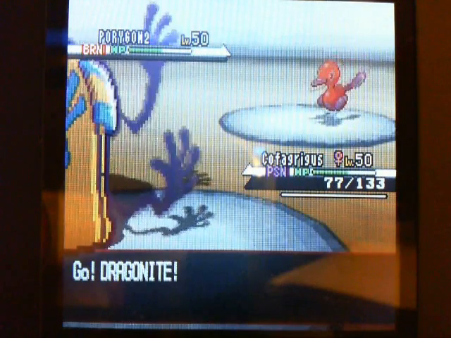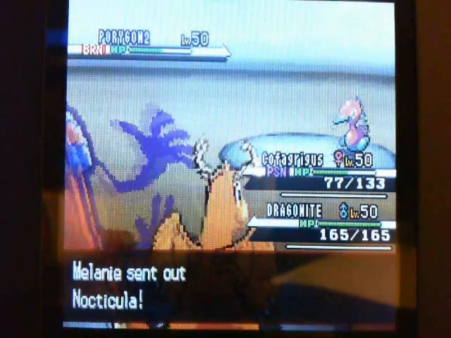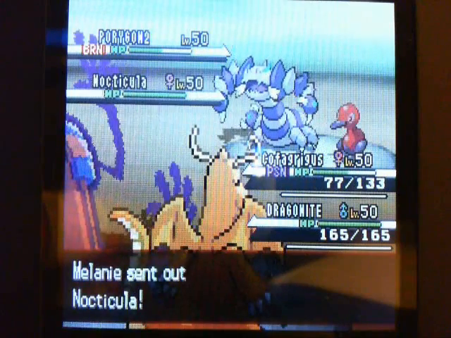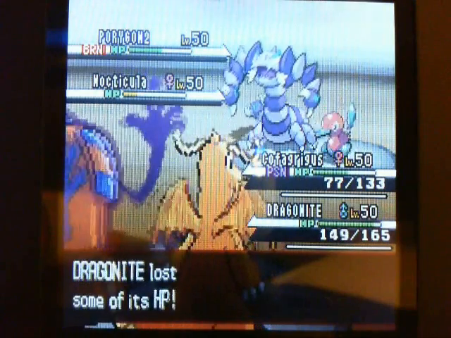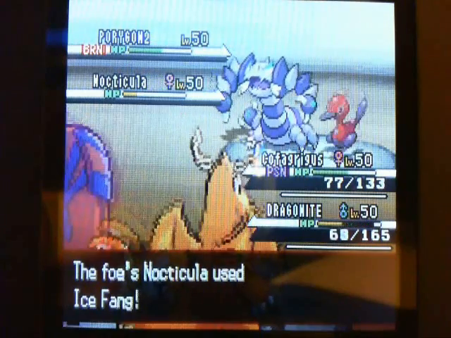Here comes my Dragonite, which is one of my favorite Pokemon that I have. Usually I use it for a lead. And I know I'm not going to get any moves off really with Dragonite, so I use one of his special attacks that he learned, Extreme Speed, and luckily I got a critical hit because otherwise it probably would not have done too much.